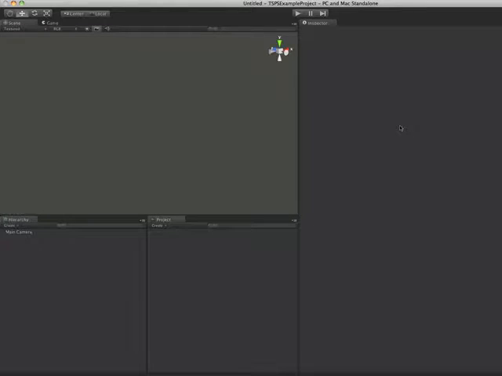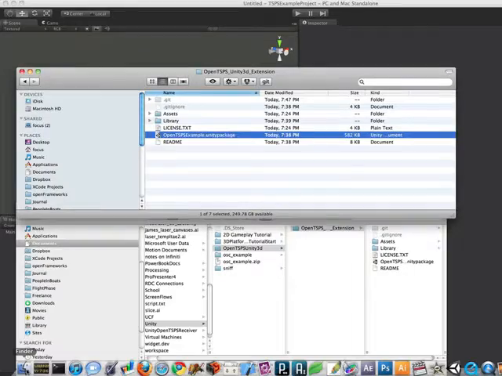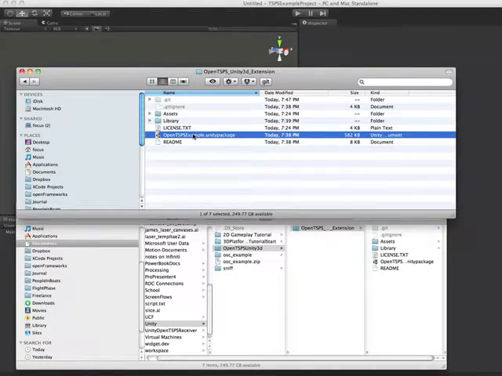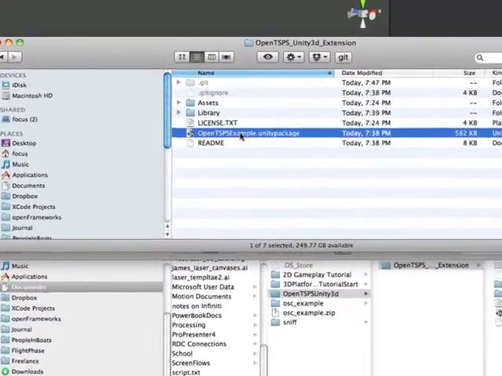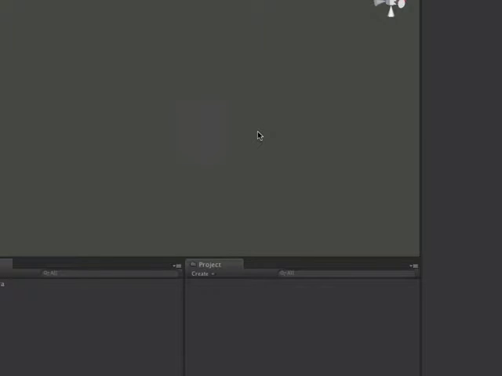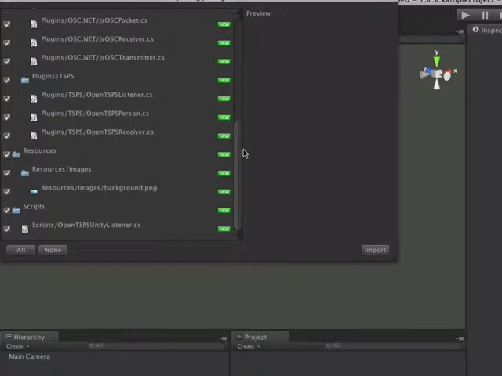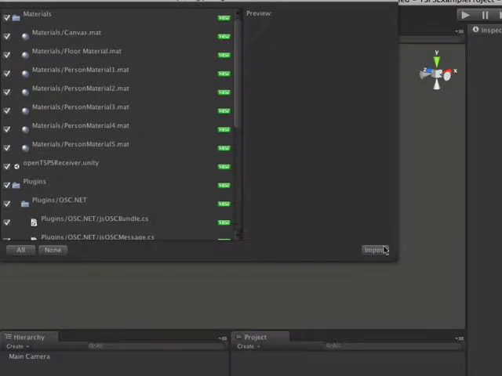So open up Unity, and this is Unity Pro. This demo works with Unity Standard as well, which is free. So in the Git repository that I have up online, there's a Unity OpenTSPS example package. By double-clicking this, when you have a project open, it'll import all the assets for the example into your current scene, which is a nice way to do it.